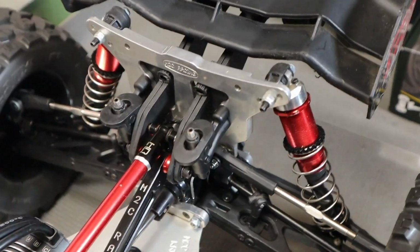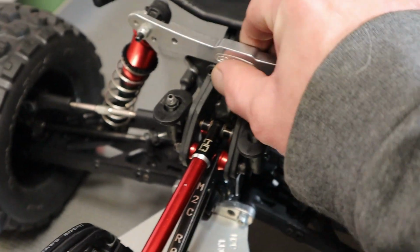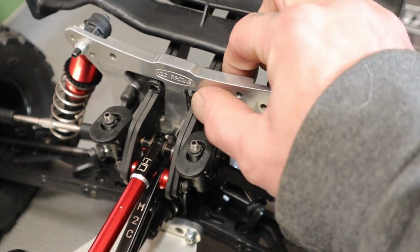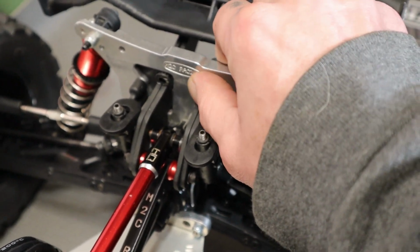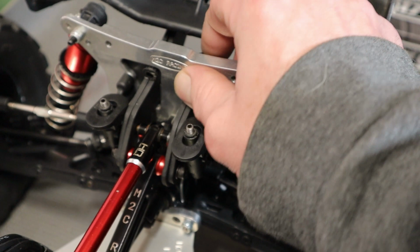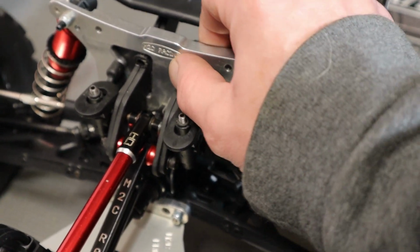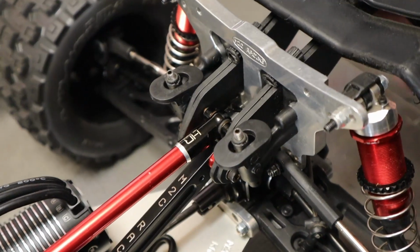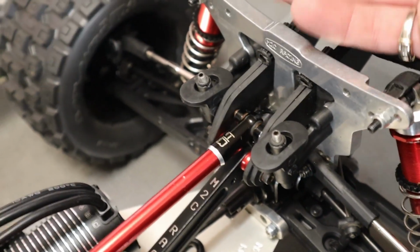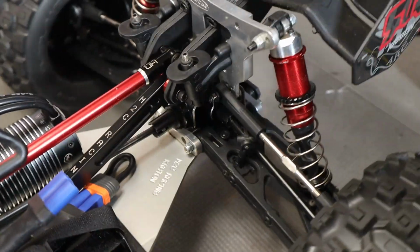Just look at that. So I did just kind of stuff a couple of these little plastic pieces in. It's actually the inside of one of those, I think the Wild Boar drive shafts or something, or maybe my stock Traxxas drive shaft. And I just cut them in half and shoved them in there so that it gives a little extra to stop it from getting pushed up. But who knows, maybe it won't fall out. I don't know.